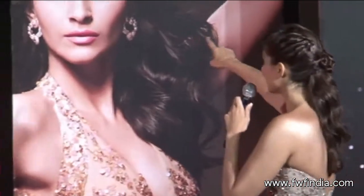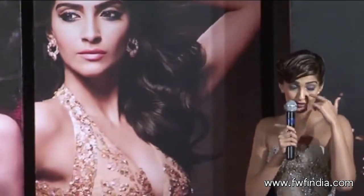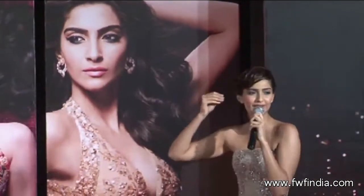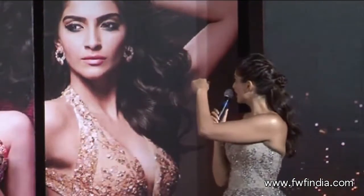So can we see the third look? This is a double liner because obviously I want to do something different with it. I don't know if you guys can see it from here, but there's a blue liner underneath with a little bit of gold inside. Whenever you put a little gold in the inner corners of your eyes, it makes your eyes pop. And most Indian girls have beautiful brown eyes. So when you use brown and blue and gold underneath, it makes the chocolate in your eyes stand out. And there's a navy blue liner on top, like a purpley navy blue indigo liner. You don't have to use black liner. You can use different colored liners. So we've used three different liners with it, and there's obviously a subtle pink lip, because the eyes are so bold.